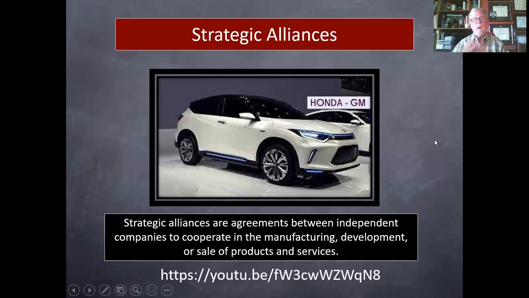Also, again, we're talking about Honda right now working with General Motors for electric vehicle technology and hybrid technology. This is in order to enable Honda to stay in the game, who in many respects got caught a little bit behind the eight ball with the development of certain products.